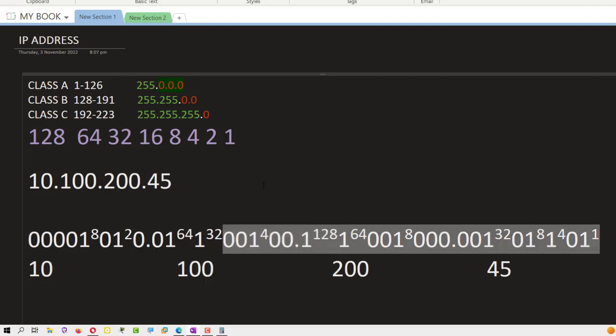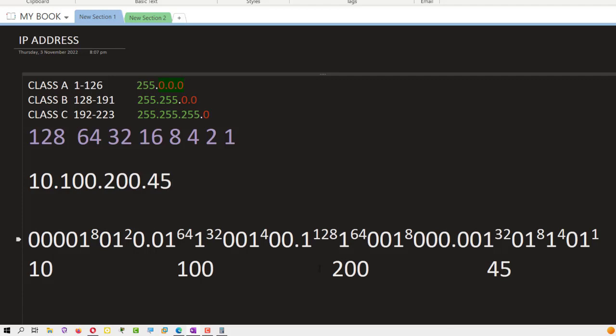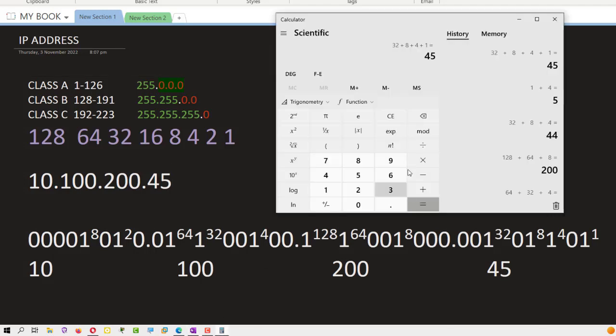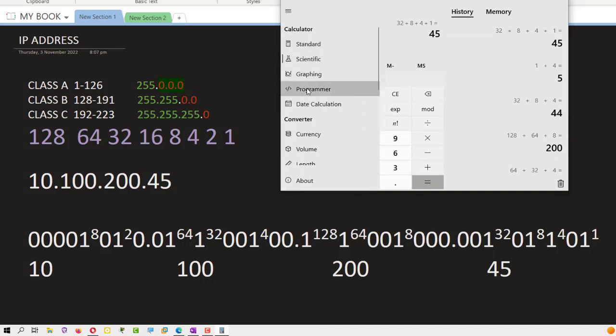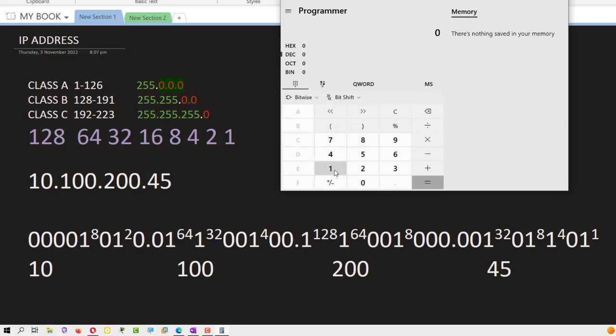Okay, so if you really want to cross check these figures, we can go to our calculator. In the decimal view, let me go into programming. If I put here 100, you can see I have 0, 1, 1, 0, 0, 1, 0, 0. This is actually showing the binary. If I put here 200, you can see exactly what we had, right?